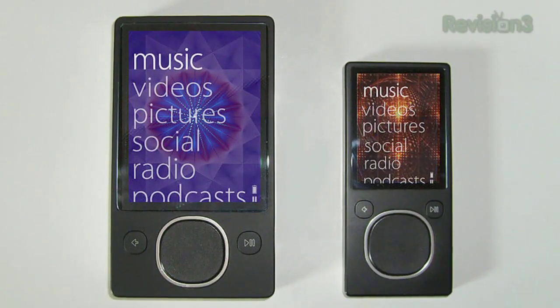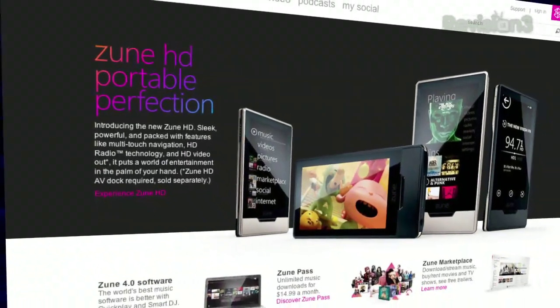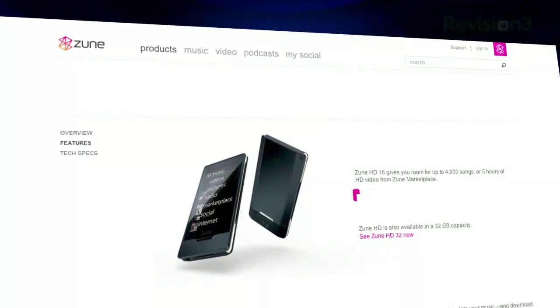I like the Zune. It's a solid portable media player. The interface is good, the audio quality is excellent. The Zune HD, though, is a slightly different beast, and it's raised some questions from the HD Nation crew. Why would a hardcore HD fan care about a personal media player? Because the Zune HD offers 720p video playback over HDMI.